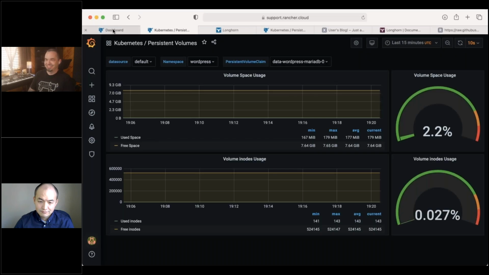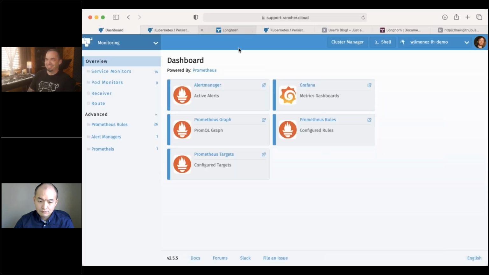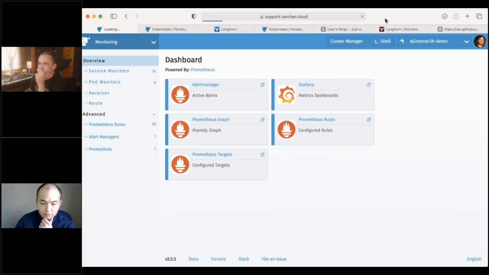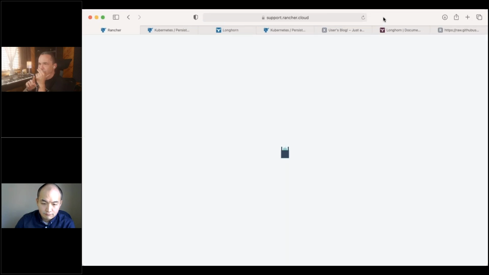Sure, yeah. So from within the Rancher UI here, actually let's go back to cluster manager here. So there's a couple ways.